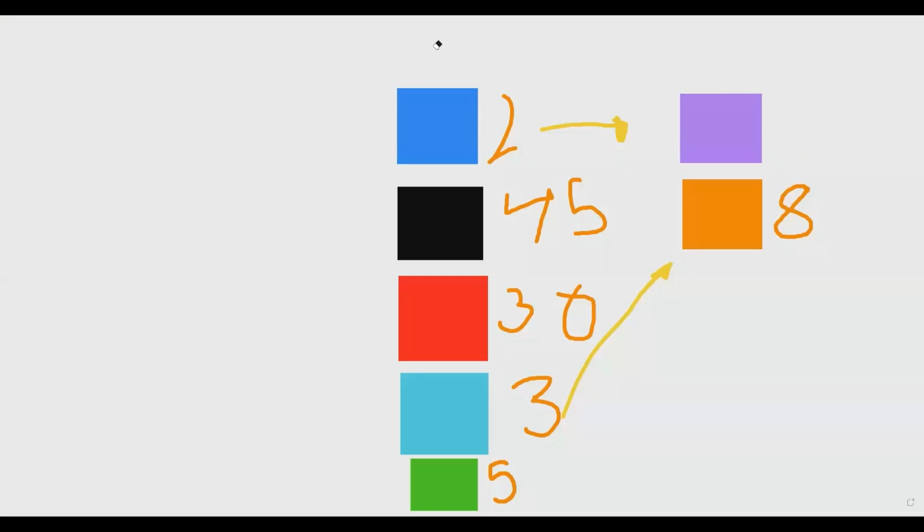So, with the next election coming around, purple gets 9. And orange gets 11. Now, since all the voters realize, let's change 8 to 10.